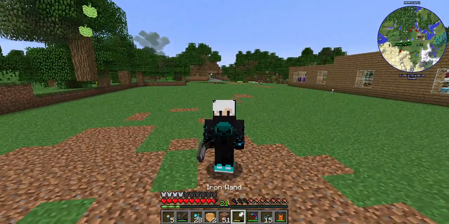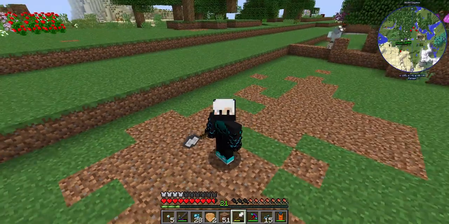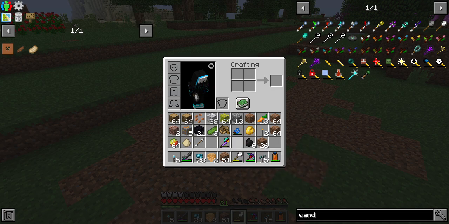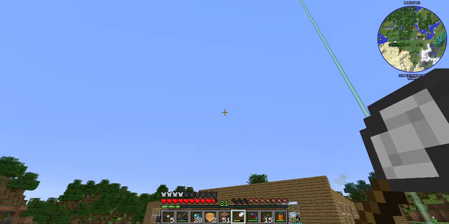I wanted to demonstrate something that's not widely talked about, and that's a builder's wand. This wand right here is an iron wand. It doesn't have a very large amount of durability. It has different modes. It says fluid stop, and you can change all those things. I could just explain it if you'd like, but I think at this point I just wanted to show what it does. And without further ado, let's go ahead and do that.